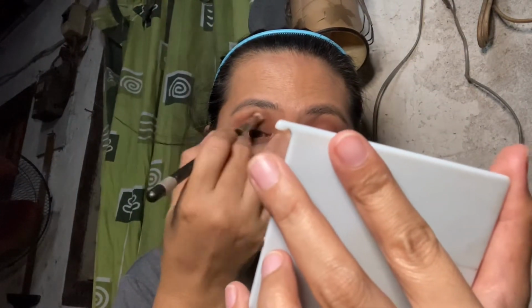Just like that. The good thing about Bobbi Brown cosmetics or makeup products is that they don't have any paraben, sulfate, or any harmful chemicals, unlike other brands. So if you have sensitive skin or are pregnant, Bobbi Brown is the best choice of makeup for you. Like so.